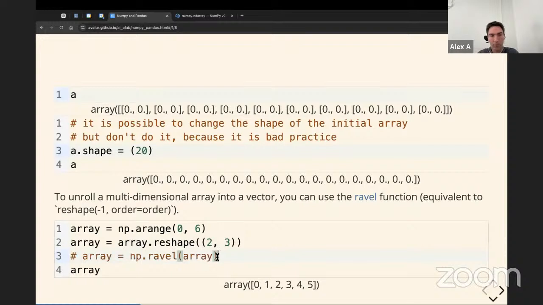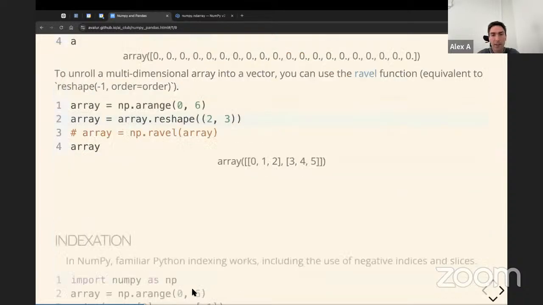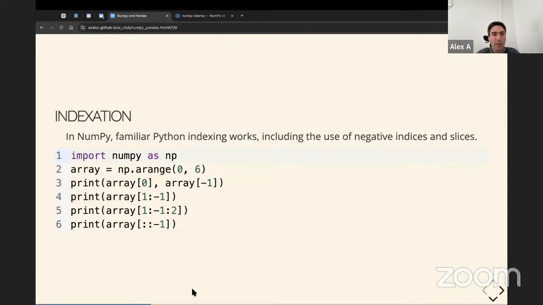Let me show that without this ravel, we will get only a two-dimensional matrix. So reshape is working, and please use this command to reshape your Numpy array if you want to do it. And of course, in the homework assignment, you will get into details of reshaping and changing your Numpy array and storing it in computer memory.